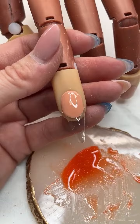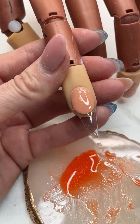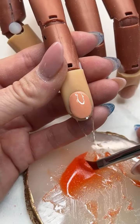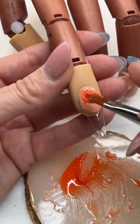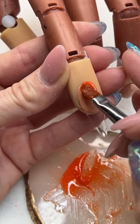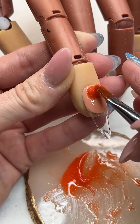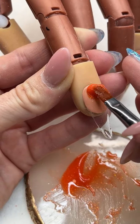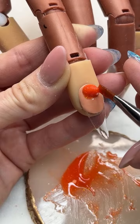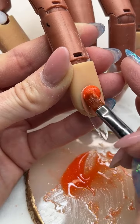Now, a lot of times I don't love to do that full coverage because we've got so many different gel polishes. A lot of times you can just do your gel polish, but for this design, I like to have a base layer of this orange, and then we're going to add in some sparkle to it. I know we added a little bit of glitter in, but we're adding a little bit more sparkle as we go. So I'm picking up that product, dropping a little bit down, and giving your brush a little bit of a press onto that nail. Now you can see that it's released that product from my brush a little bit. I still keep that little tail connected there, and I'm just going to basically float on the surface.